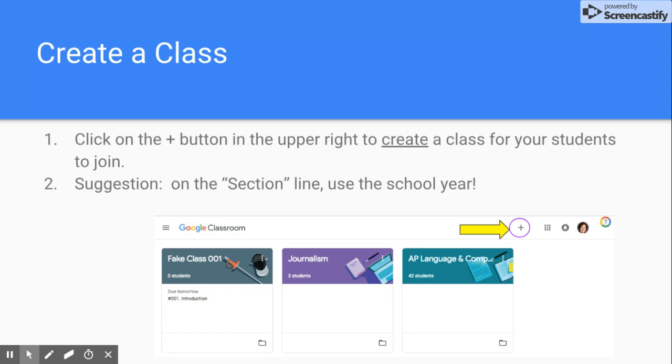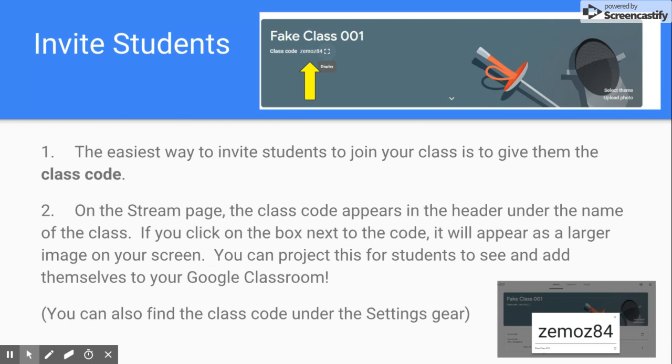So the first thing you'll want to do is create a class. If you haven't created a Google Classroom before, you just need to open a new tab in Google Chrome and click on the waffle, or the little nine-dot figure, in the upper right-hand corner. This will display all your Google apps available. Choose the Classroom icon and then continue to follow the directions on the screen, starting with the plus button in the upper right-hand corner to create your class. Fill out the information in the form that pops up on the screen and then hit save. You are on your way to your Google Classroom.